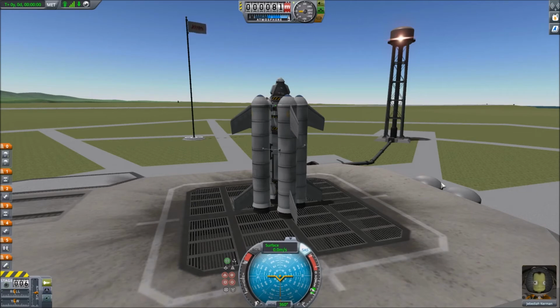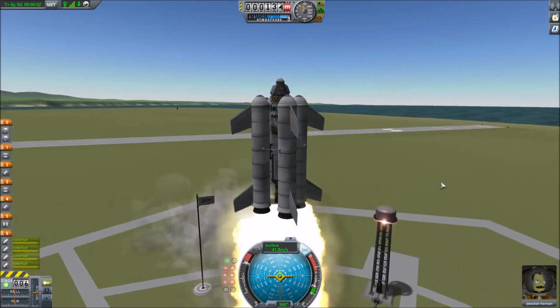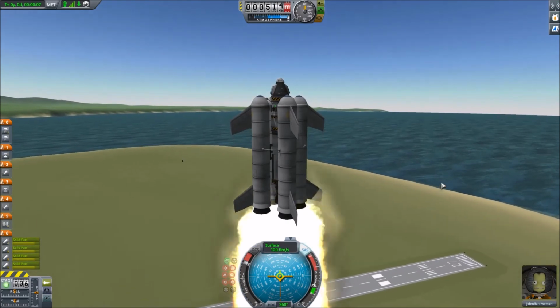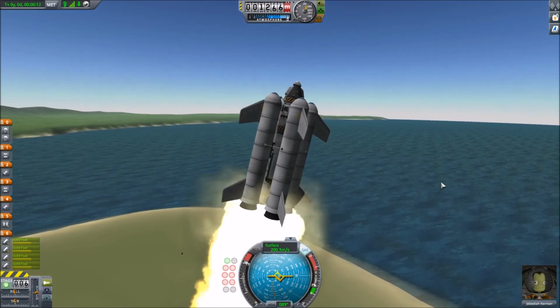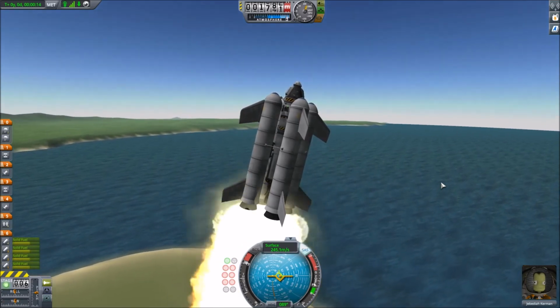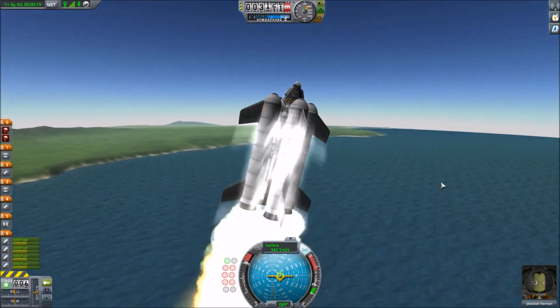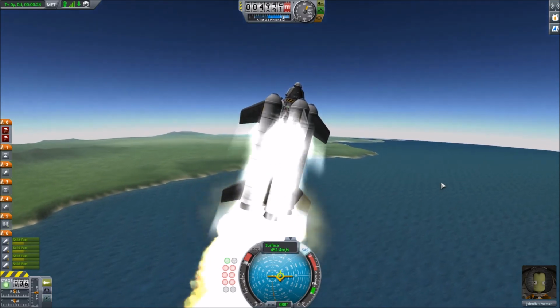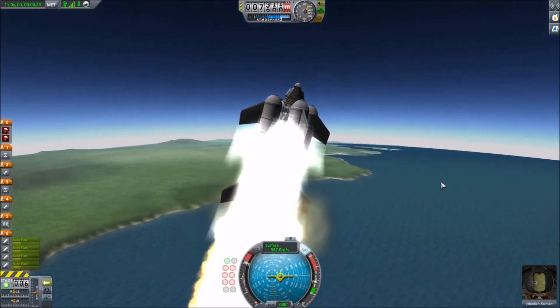So, press space, and oh wait, no. Get the thrust up, press space, and we fire. So now we're going up. First things first, what I tend to do is manoeuvre my craft slightly to the right while we're going up. Now, as you can see, we're generating this nice little drag effect. That means that we are doing our best to cut through the atmosphere.